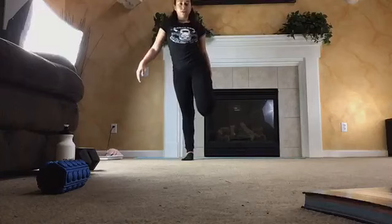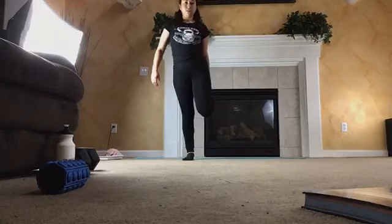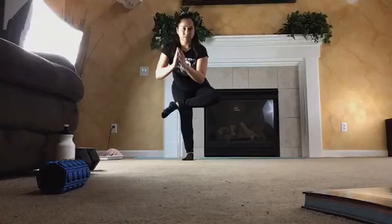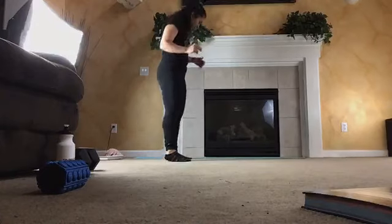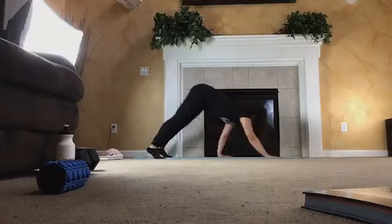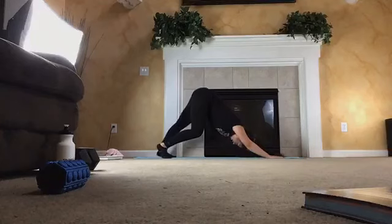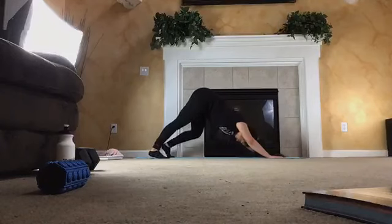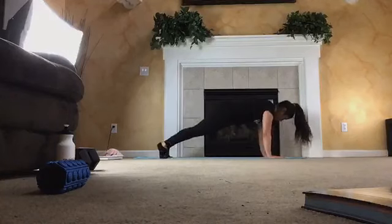Switch that leg, quad stretch, knees close together. Figure 4, right ankle over that knee. Beautiful. Feet at the edge of the mat, walking the hands out. Going for a downward dog. Bend to one knee. Alternate that leg that's bending. Awesome. Mellow out into a plank.